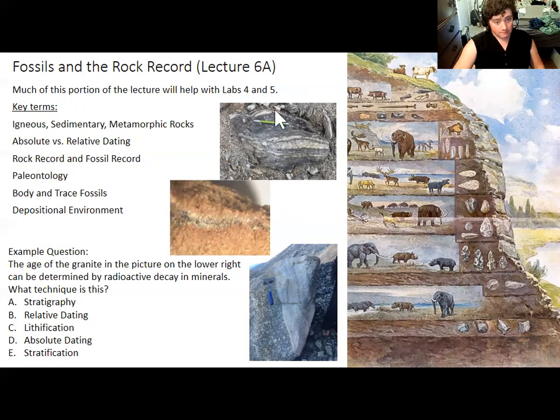We talked about how you can date rocks differently, using radioactivity to determine how old the rock is by looking at the minerals in it, which is usually easiest for igneous rocks, because the minerals formed as the magma cools, and the mineral formation date is roughly when the rock itself solidified. Sedimentary rocks, we cannot usually do that because they're made of sediment. They're made of broken up pieces of other rock.